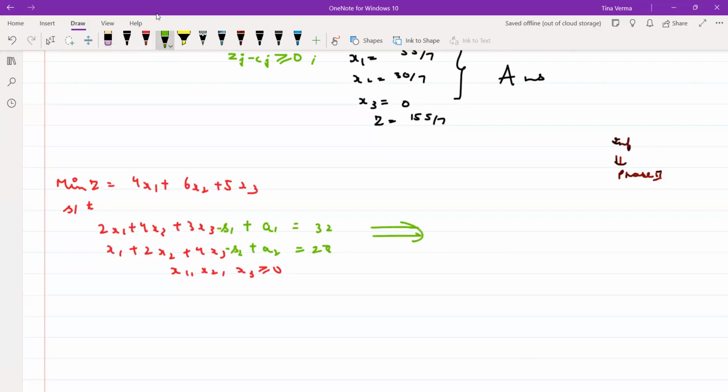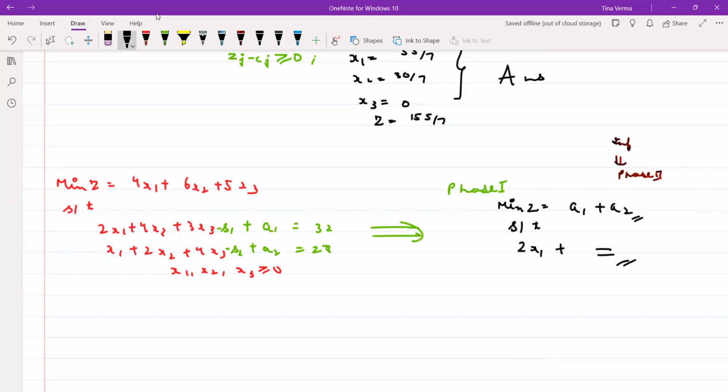So when you proceed to phase 1, your objective function is minimize, because here it is minimize. I can take only A1 plus A2. Even when your objective function is maximization, even then you can take this minimization as the objective function, as I have already told you, no issue. But you have to follow that criteria. For a minimize objective function, you can stop only when your Zj minus Cj is less than or equal to 0. And all the constraints will remain the same. And this you can solve yourself.